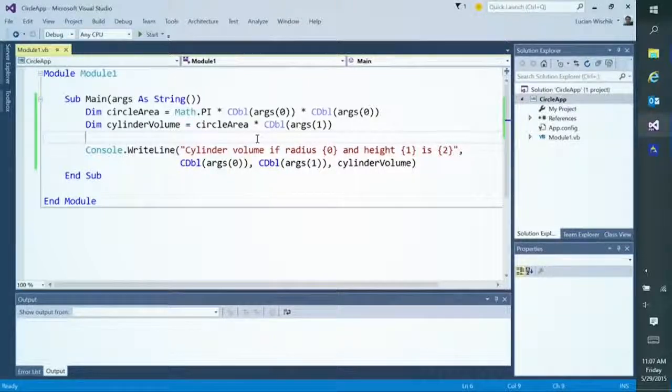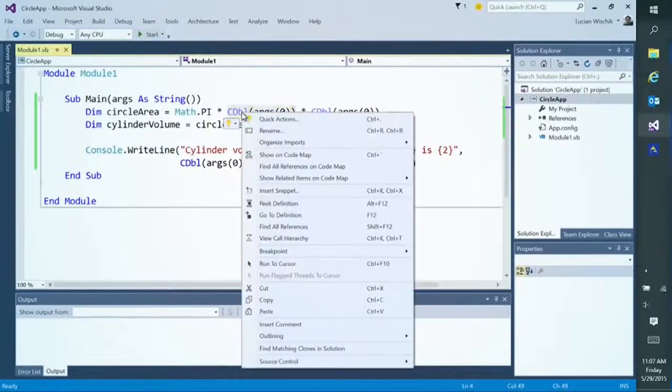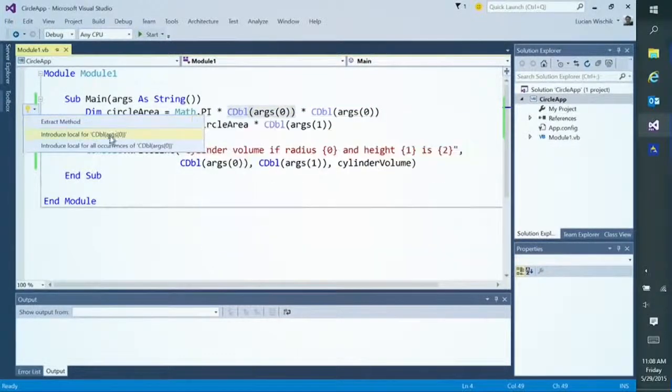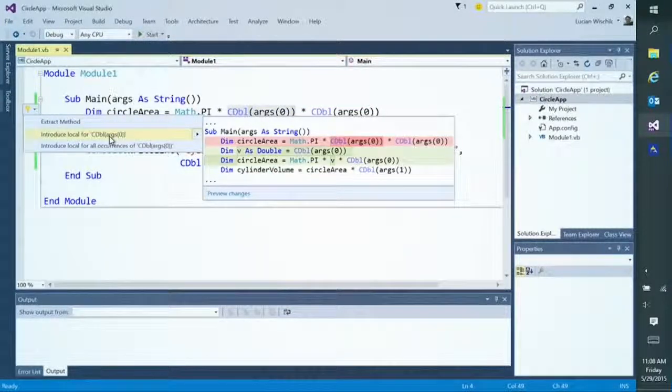We've been asking for years to get the same level of refactoring support that we have in C#. And with the power of Roslyn and Visual Studio 2015, actually we have that now. So I have here an example of computing the area of a circle. If I wanted to create an explaining variable to say, hey, what is arg0 in this case? Well, I know it's the radius, but it may be difficult for someone who's maintaining the program. I can just right-click it and go to Quick Actions and introduce a local for CW.